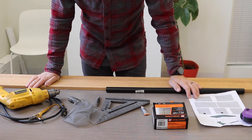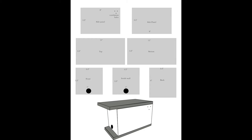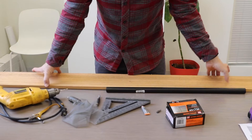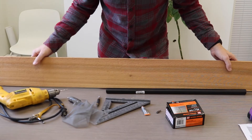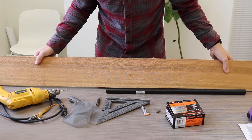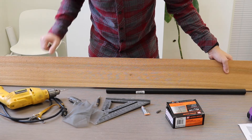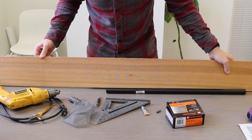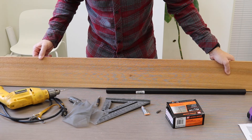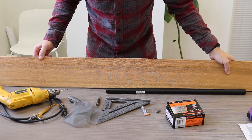It's a pretty easy process. I've made some instructions online — these will be available in the link. Basically, I went to Home Depot and I got this board. This is cedar fencing, it's six feet by five and a half inches wide. It's rough cut and cedar should be pretty resistant to the weather. A lot of people use plywood, but I thought I would try it with this.